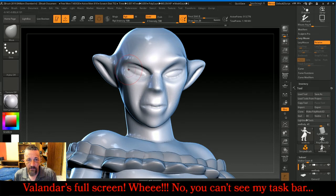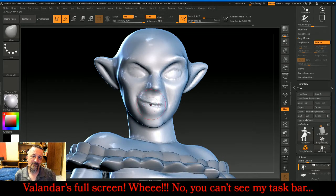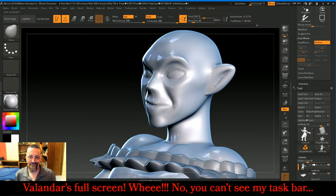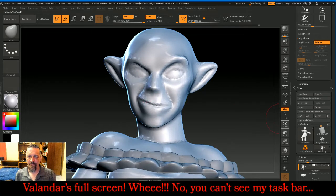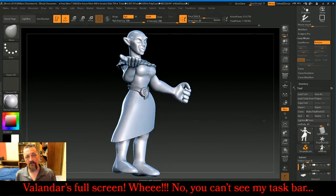We're going to bring the eyes down. I'm going to give her a little bit bigger, a little wider eyes. And then move that. Frame out. It'll look a lot better when she has hair.